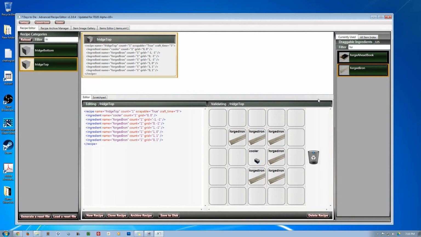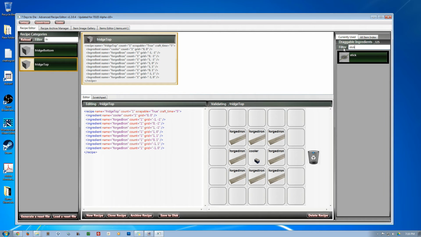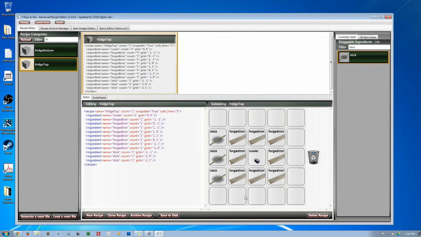We can harvest this out in the world, so it does require you to go out there and do it. And then I think maybe a stick for a handle. Maybe a nice wood handle on the door. I'll just put it down one side, and that's the handle for the door. Now, that kind of makes sense to me. It's logical. It makes sense in the game environment. It's still going to require you to go out there and use a pickaxe and harvest one of those coolers and bring it back. But at least this way you've got some sort of item.